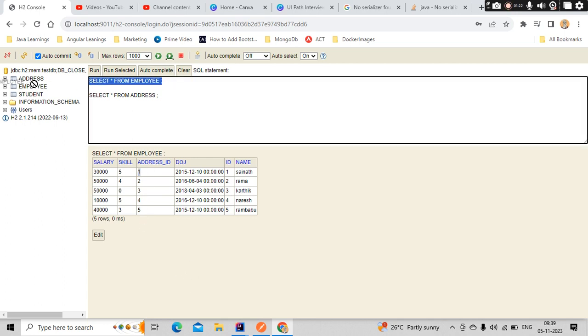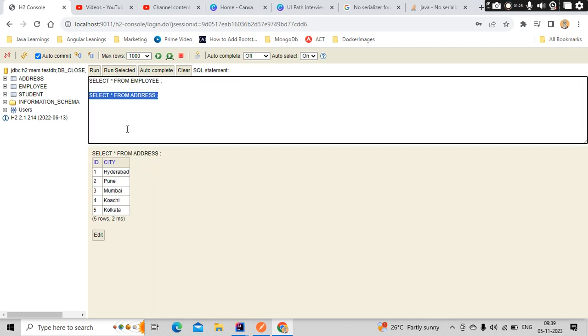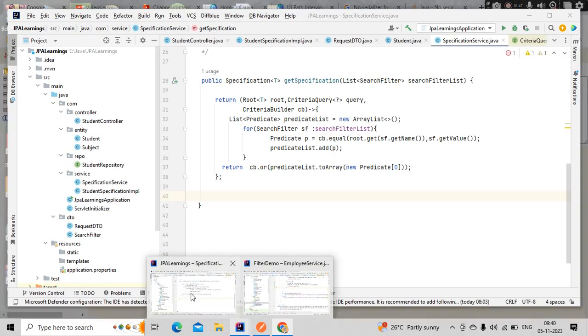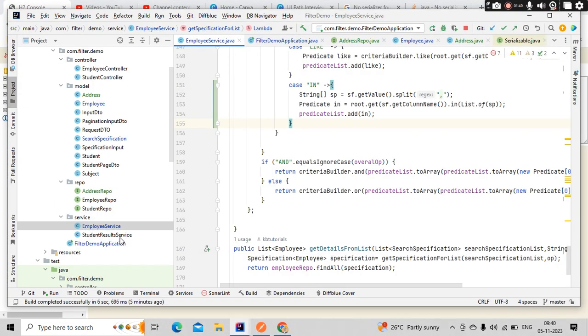Now as part of my requirement, I'll simply pass this city, which is not available in the employee table. Now I want to fetch all the records where the employee is in the current city. And also there were some other conditions as well which we are building on. So let's get into this from scratch here.